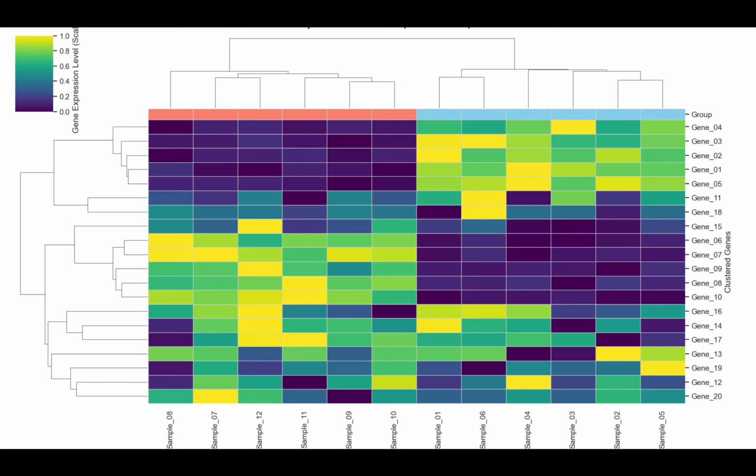By combining a heat map with dendrograms on both the gene and sample axes, we can reorder the data so that genes with similar expression patterns and samples with similar molecular profiles are placed next to each other. This makes discovering biological patterns much easier. Adding color annotations for sample metadata makes the interpretation even richer.